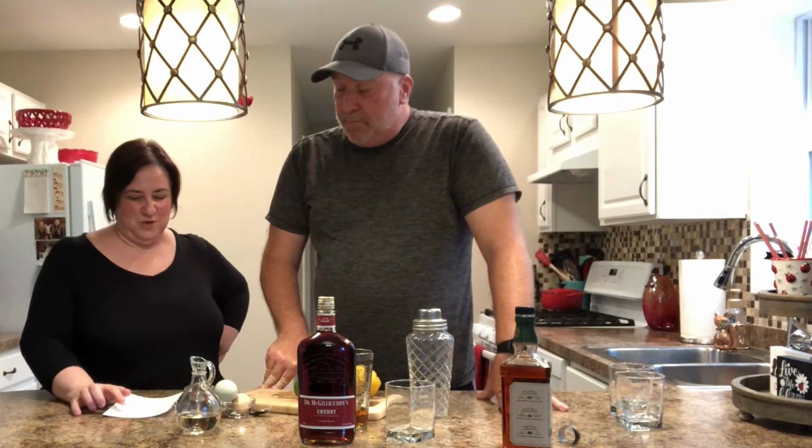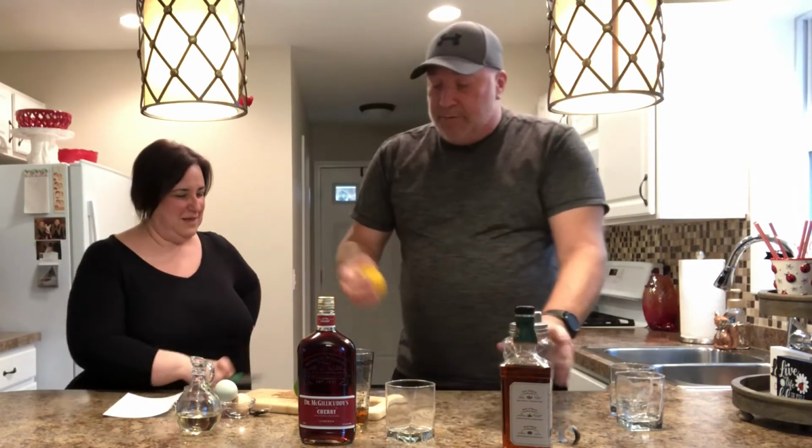All right, so we've got 2 ounces of rye. Okay, and then we need 1 ounce of lemon. So whenever you're going to do your lemon, you just want to give it a little roll. It helps it squeeze better.